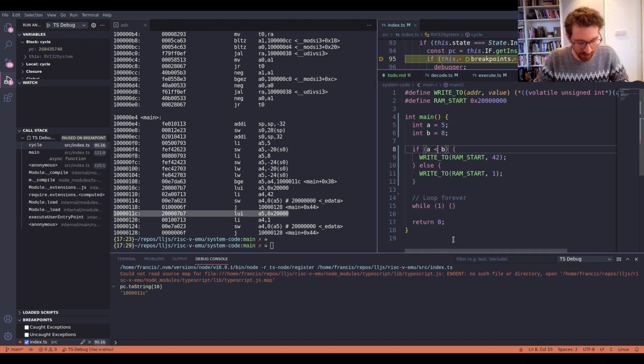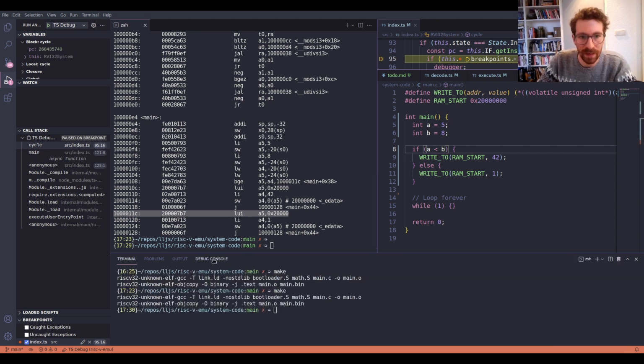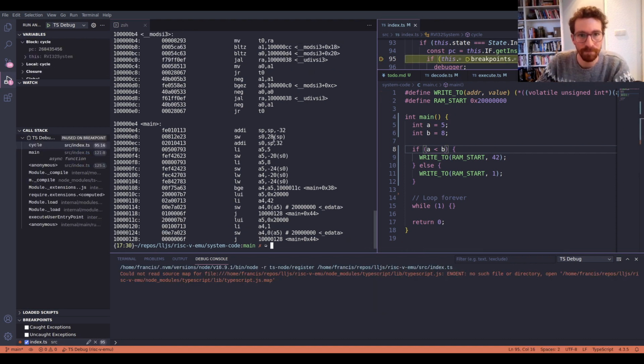So I'm just going to flip the sign, regenerate the binary, and come back in the code. I guess we should also do this again. Now we can see that these flip around. So all it does is flip the two things around. So now if A4, which was 5, is greater than 8, then you can see that where it jumps to will write the 1. So it kind of just rearranges the code.